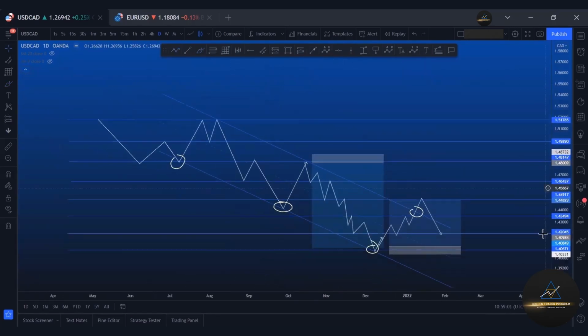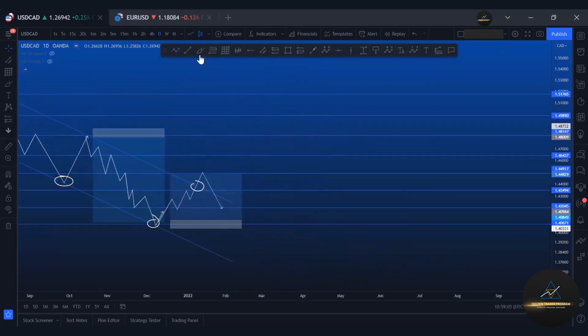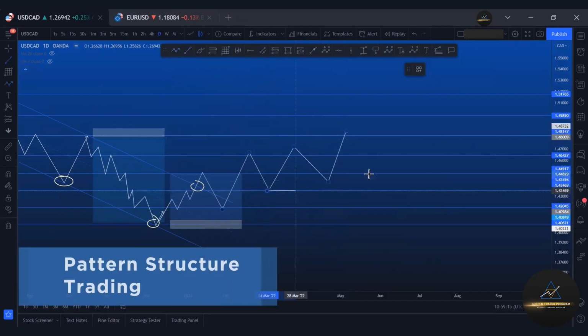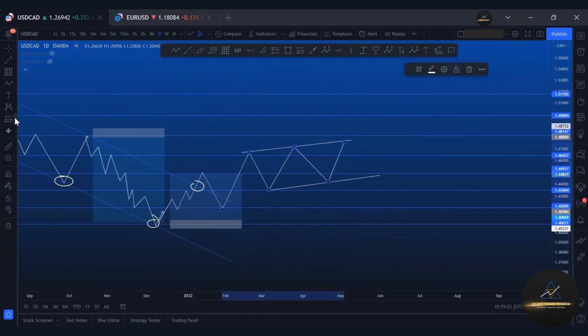So really, truly, we don't need all this support and resistance. So if we were to just completely freestyle how a pattern can be forming, what can we see? We can actually see there's a particular pattern here forming. So you're eliminating all the noise towards the downside and the upside, and you can be entering the market here.